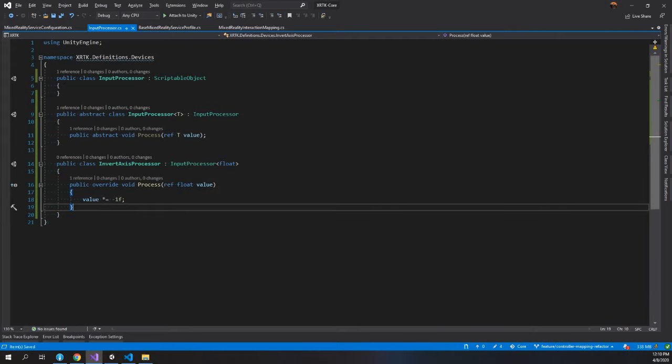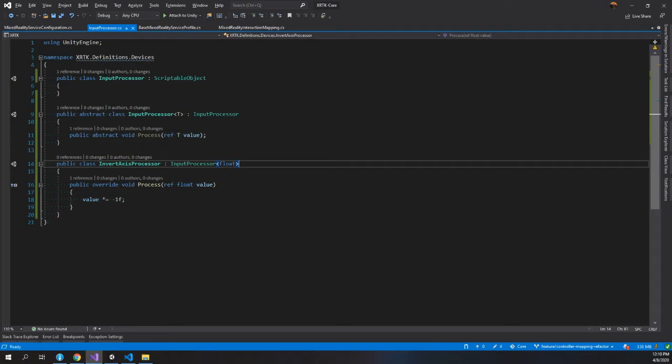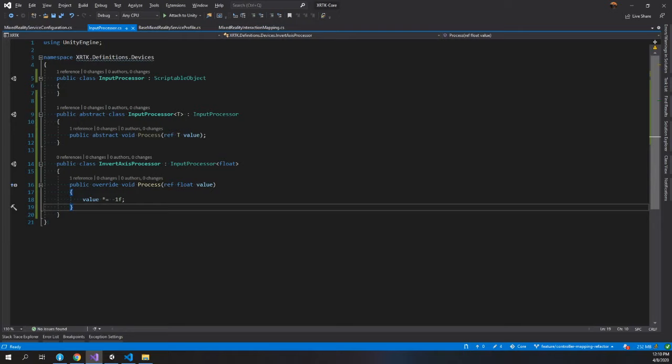All right, and I think that should just be enough for that one specifically. And then for our dual axis, we would want to do the same thing. Do I actually want to make this a scriptable object? Yeah, I do want to make this a scriptable object, because then I can assign these in the inspector.